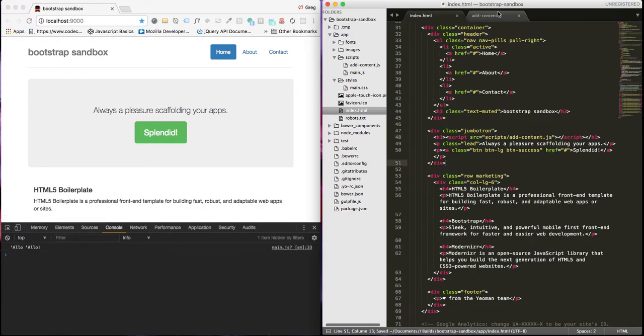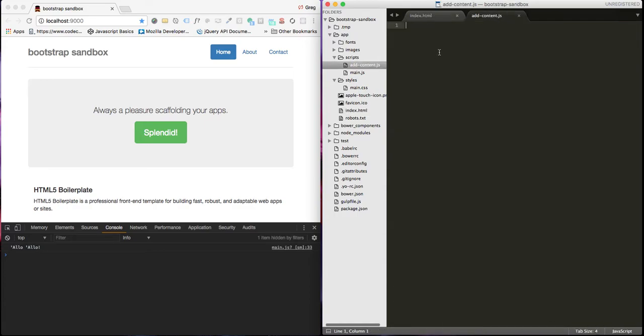So save. And you can see a console log, and here is hello, and we're seeing that in the console. So that's a good sign that we're connected and it's working.